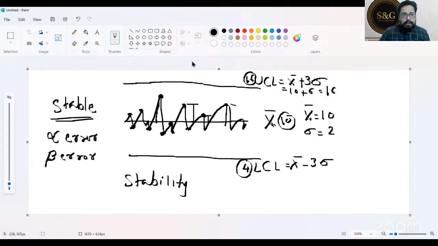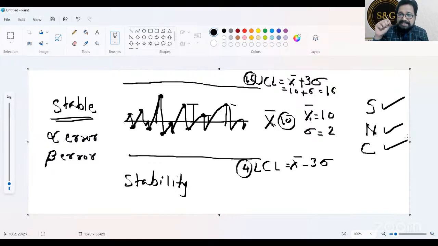Very good. So before we do the process capability analysis in the measure phase, we follow the stability check, then the normality check, and then we do the capability check. That's why we always call it SNC. Everybody remember this SNC, where S is for stability, N for normality, and C for capability.